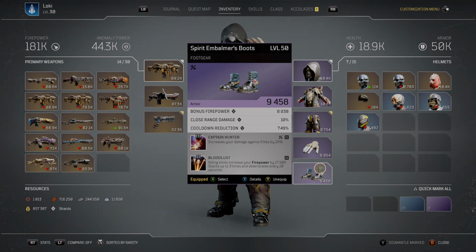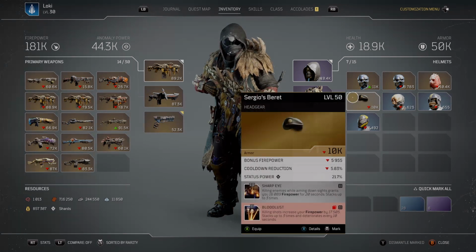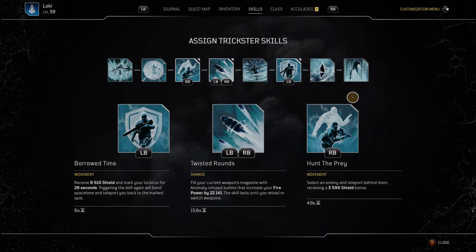And the reason I'm not taking Sharp Eye over Bloodlust is this is a very aggressive build. You're always shooting. You don't want to be slowed down by aiming. I mean, occasionally when you go behind an enemy, you can aim and kill them, but for the most part, you're always strafing, shooting, rolling, and teleporting. That's basically all you're doing, and running. You don't really want to be slowed by aiming at all. Always on the move, always shooting, waiting for that opening. So let's go on to the skills.